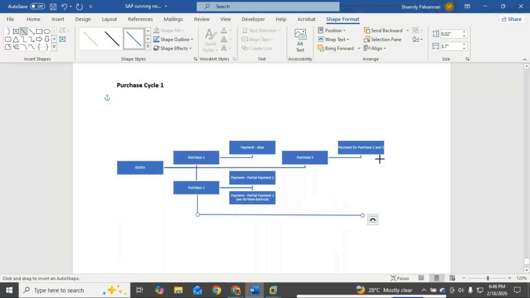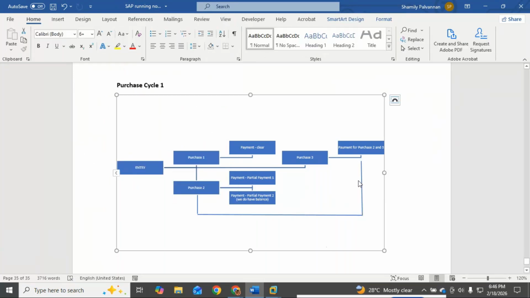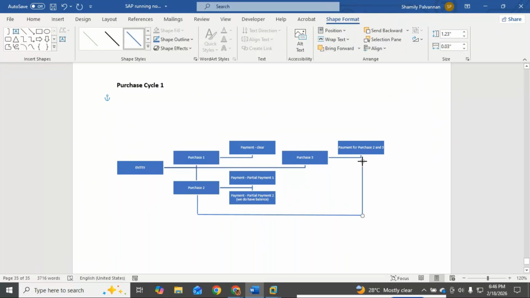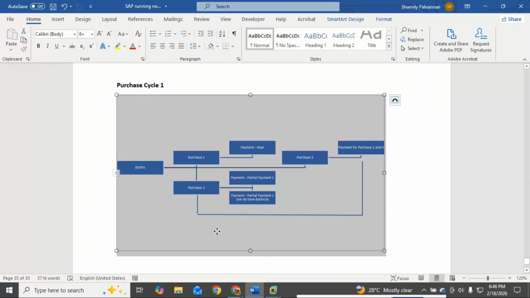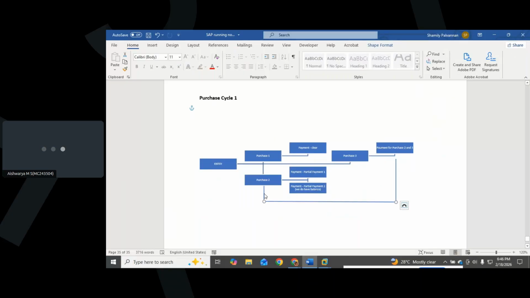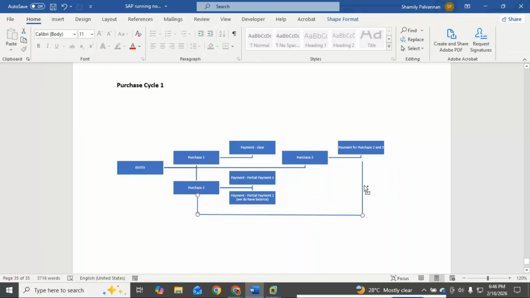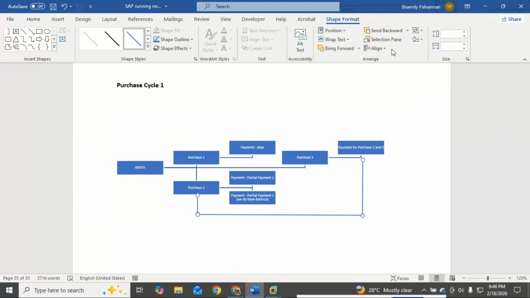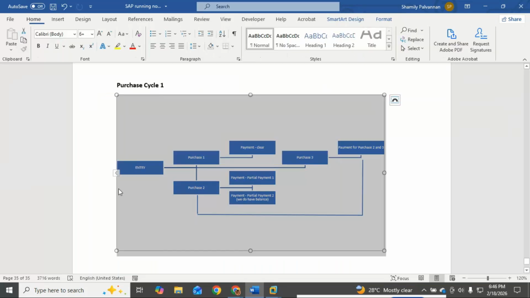So second purchase, I'm just making this alignment so that it will be easy for you to understand. Okay, this is one purchase. So let me do this in another format.